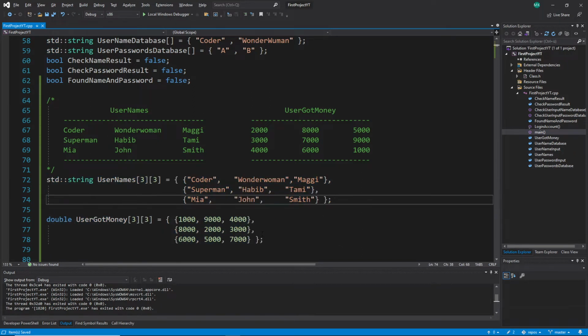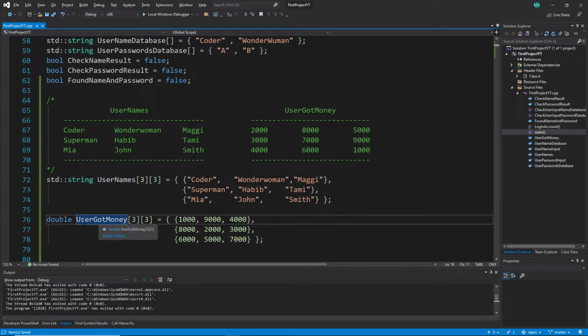So the second one, I have not talked about the second one, but it's similar, right? After you have made the first one, you can just copy this one. And because this array is the same, the only different thing is the type, because I said we now use type double. I have made it double. And with double, we don't need to write anything, just the numbers in. That's okay. And here I got user got money.